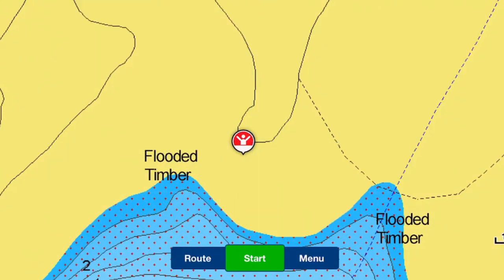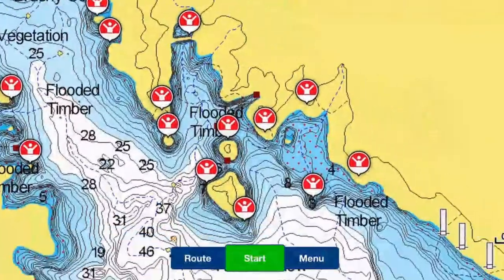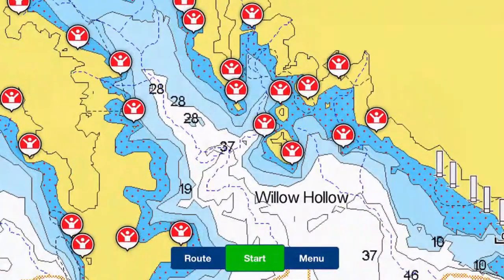So I went ahead and kept those points in there because I know they're eventually going to come into play. But for right now, you'll be able to tell which ones are able to be fished and the other ones that just really, it's not there. So I'll just kind of skip over those.